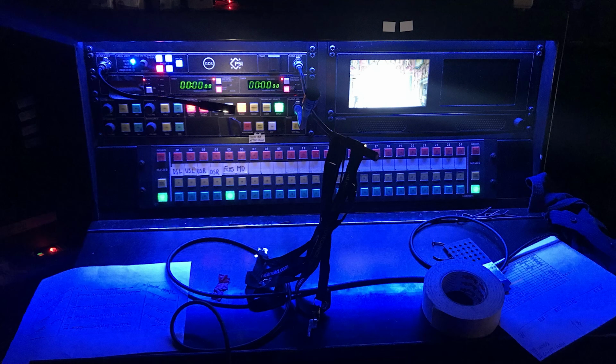The lights in front of him allow him to give visual cues to people who cannot wear headphones, so there will be a warning to get ready, and then a light will change, and that tells people when to do their thing. Sound people tend to do that because obviously they can't wear headphones, so they need to use both ears to listen to what's going on in the auditorium. So the sound people, if they want to start the show, a red light will go. The MD in the orchestra pit, same thing. He'll have a pair of headphones, just a chat before the show starts. He'll take them off, and then he actually starts the show using cue lights.